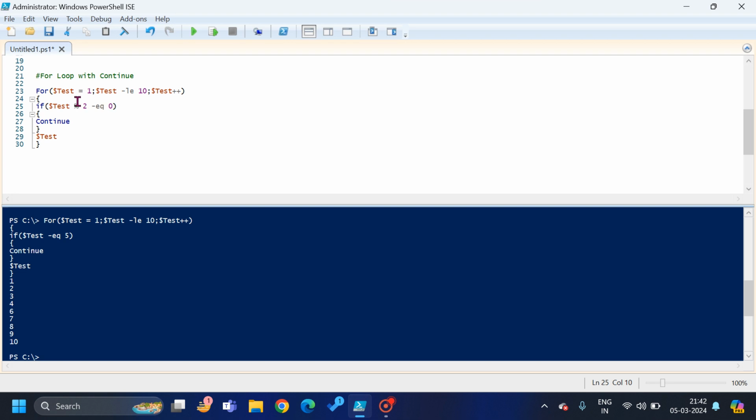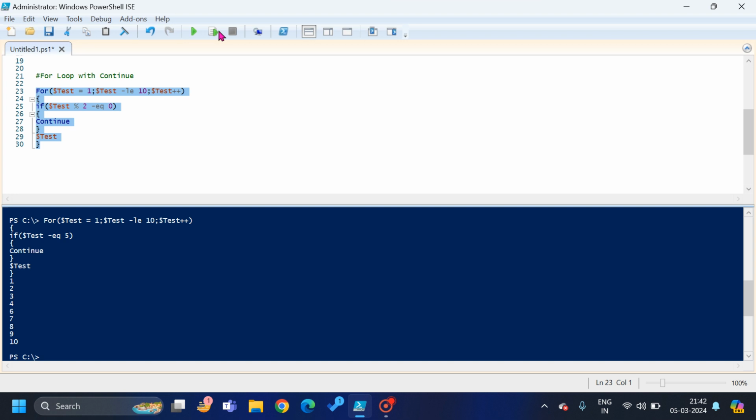So we know that when the number is even, like 2, then 2 divided by 2, there will be no remainder, then it will skip. If the value is 4, then 4 divided by 2 is again no remainder, 0, and that's how it will keep on continuing, and it will print me only the odd numbers.